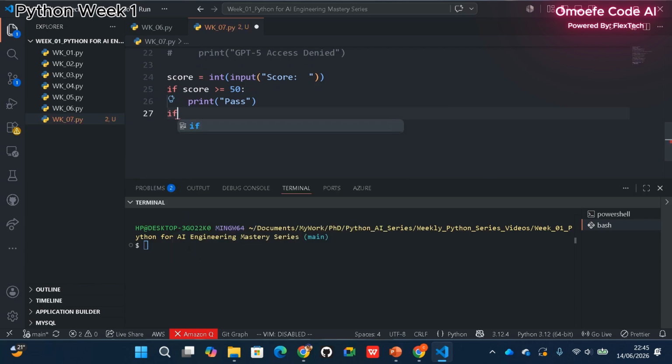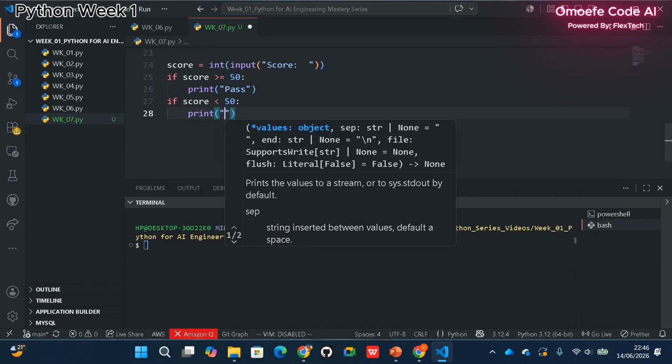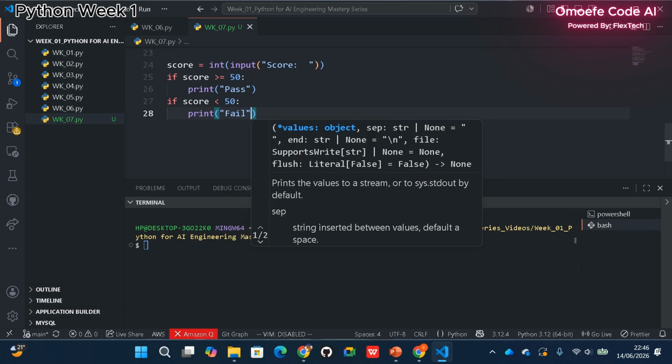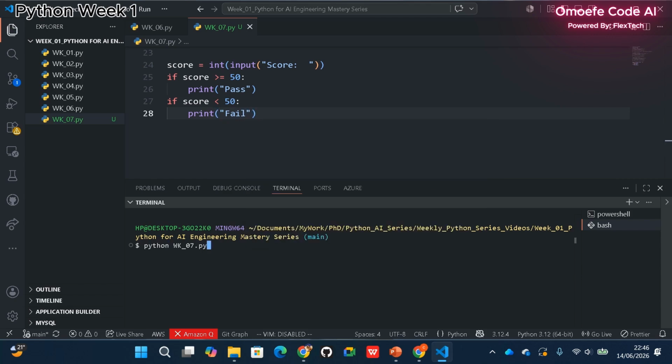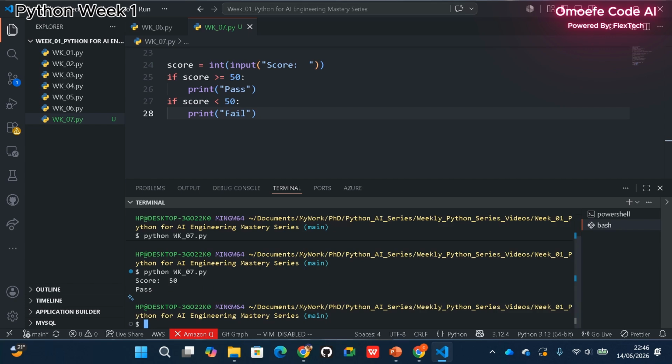So you can still have another if again. Then you can say if score is less than 50, then fail. So let's say 45, fail. So let's say 50, pass. So that is it. Let's continue.